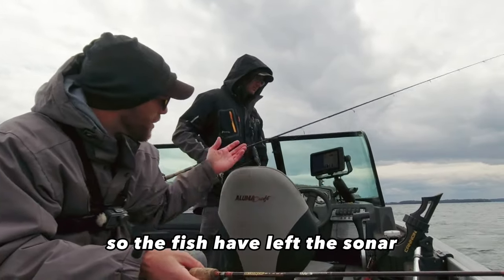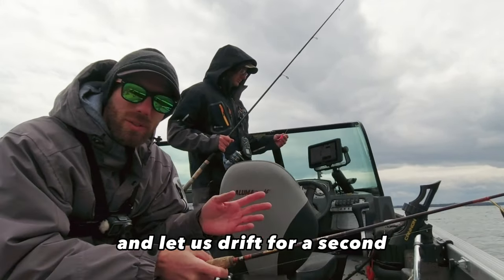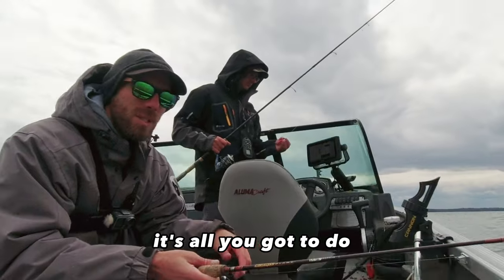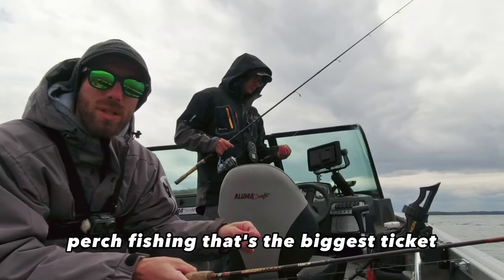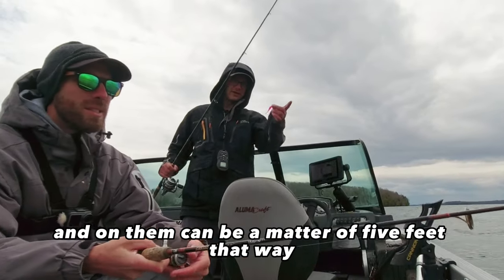So the fish have left the sonar, we got nothing on the screen, it's windy, we're just going to turn off spot lock and let us drift for a second until we start marking them again. That's all you got to do, just got to be on them perch fishing, that's the biggest ticket. And on them can be a matter of 5 feet that way.